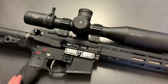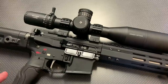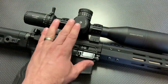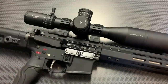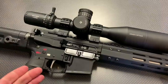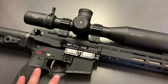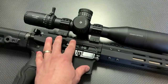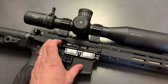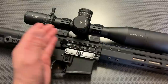Now I want to talk about reliability. Accuracy doesn't mean much if it doesn't actually function at the range, and I can confidently say this was 100 percent reliable — no issues whatsoever. It functions great with every single type of ammo I put through it. Being that it is a rifle-length gas system, the ejection pattern was a little bit weak with low-powered or steel-cased ammo, since the pressure is a bit less by the time it hits the BCG. But that also means it is one of the smoothest shooting rifles. With match-grade and 5.56 ammo, the ejection pattern was perfect at about three o'clock.